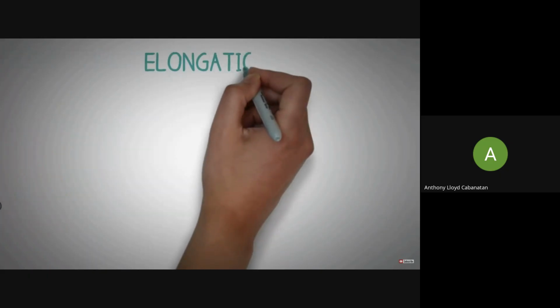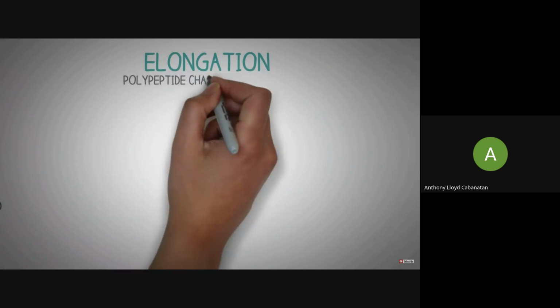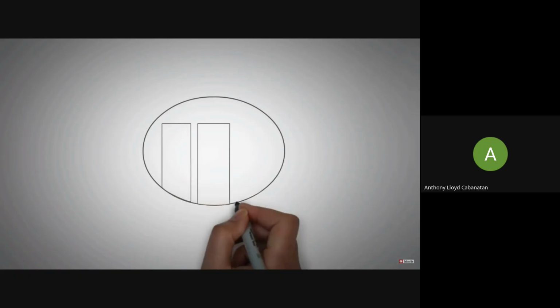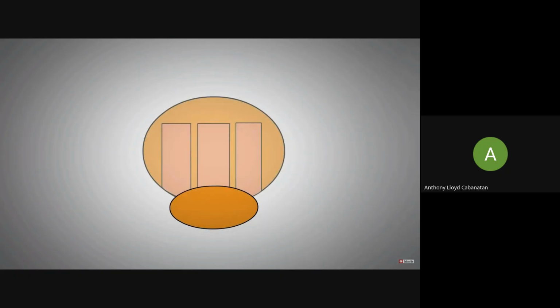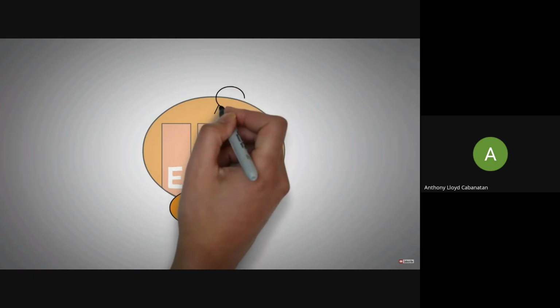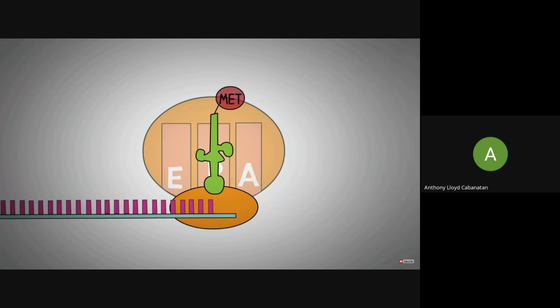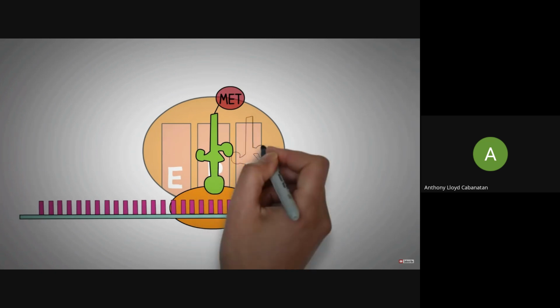The next step in the process is elongation. Elongation is when the polypeptide chain gets longer. In the larger subunit of ribosome, we have 3 slots or sites which are named as E, P, and A. I'll explain these sites with a simple concept. Like I told you, the first tRNA to attach to this mRNA complex is a tRNA with amino acid methionine. This tRNA occupies the P site. P stands for peptidyl site. Now on each side of the P site, we have 2 more sites, the E and the A site. And here is the mRNA in the smaller subunit.